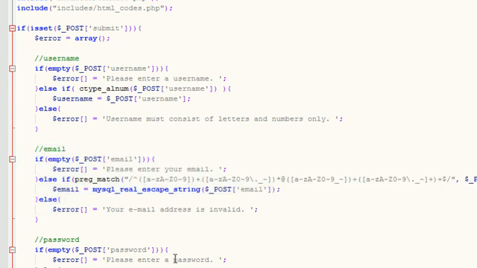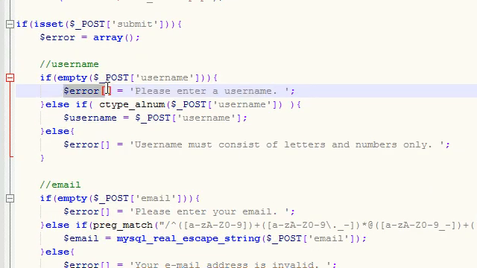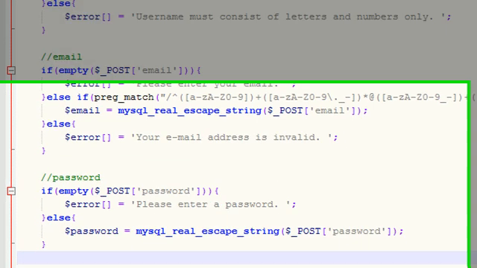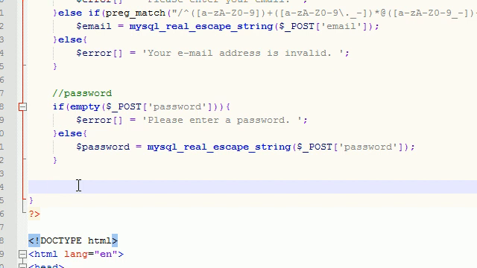However, if they did make a mistake and they did cause an error, for example maybe you forgot to enter a username, then what we did is we took an error message and we stored it inside an array called error. So we want to remember that, because this is how we know, do we want to handle this information and throw it inside our database, or do we not want to? Well, if anything is stored inside that array, then that means that they have generated an error. So if your array is not empty and there's something inside it, then we don't want to store anything in the database, because obviously they messed something up.